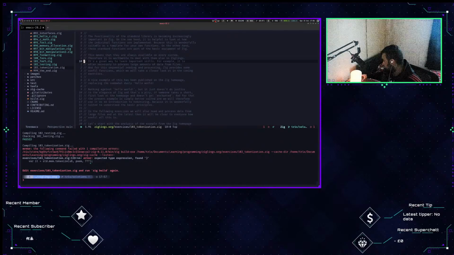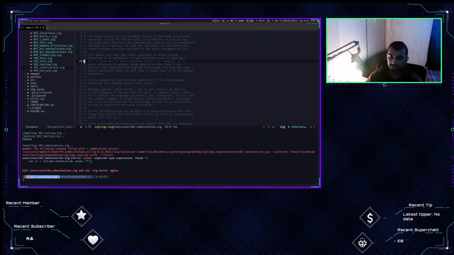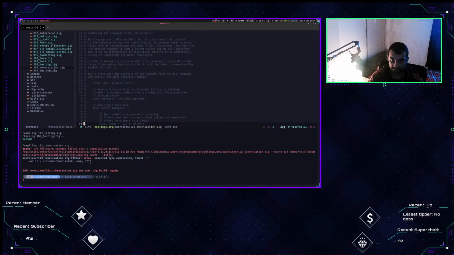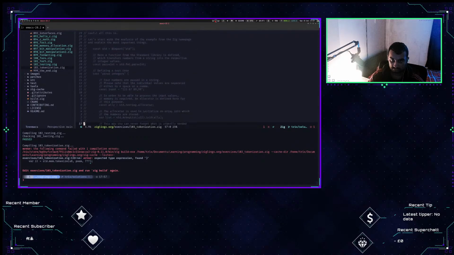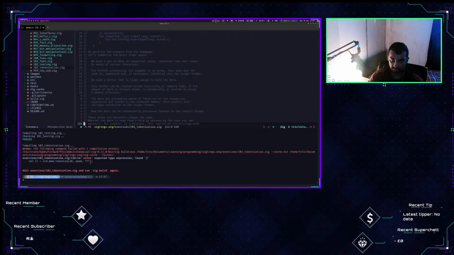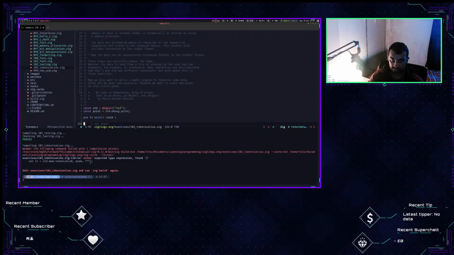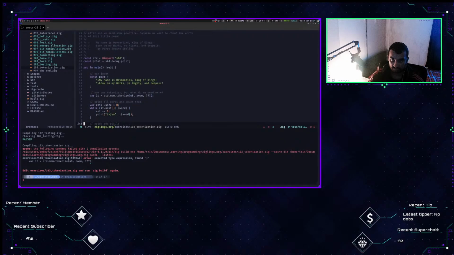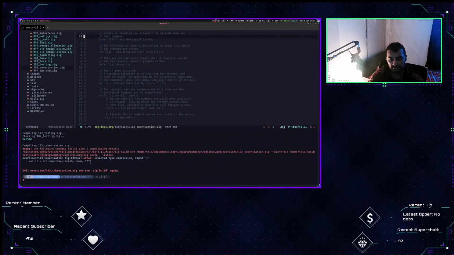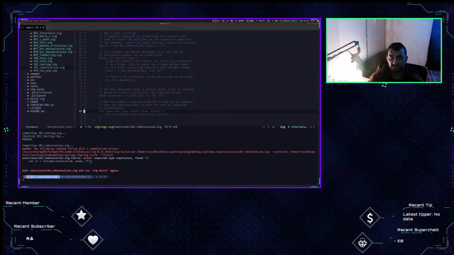So, one sec, I'm just going to turn the light on. So a tokenizer is just a delimiter, I'm guessing. Space, comma, and pass into an iterator, yeah.